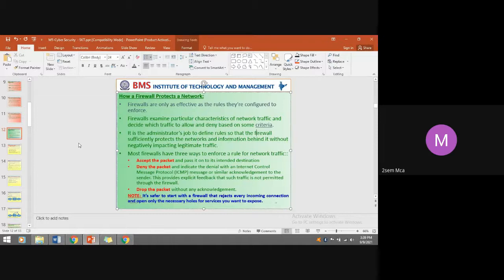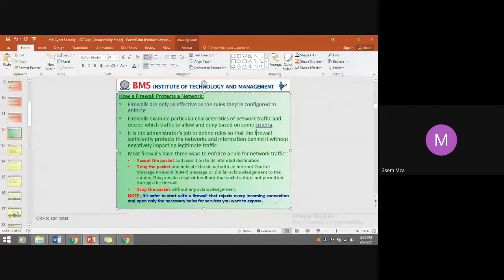In the same way, if the administrator does not define the rules in a proper manner, then the network is going to be vulnerable to attackers. The attacker is always looking for vulnerabilities or weaknesses, which they find when they do port scanning or network scanning. So it is the administrator's job to define rules so that the firewall sufficiently protects the network and the information behind it without negatively impacting legitimate traffic.